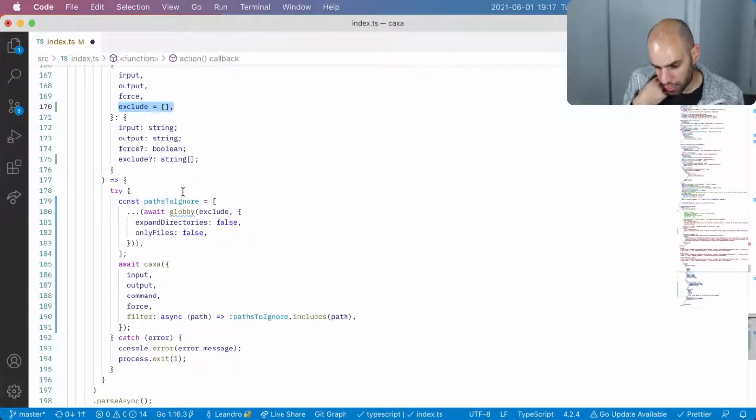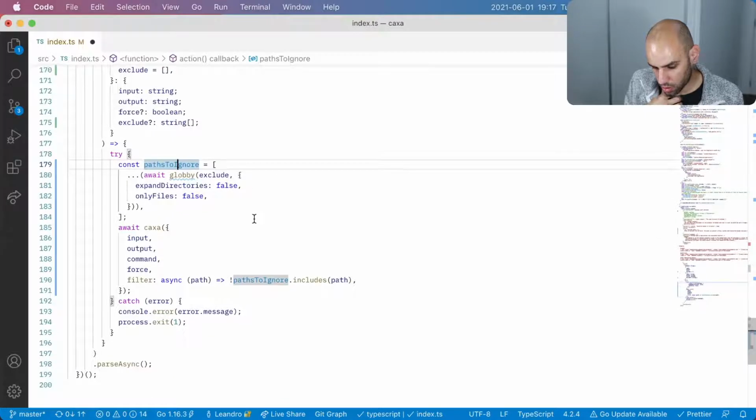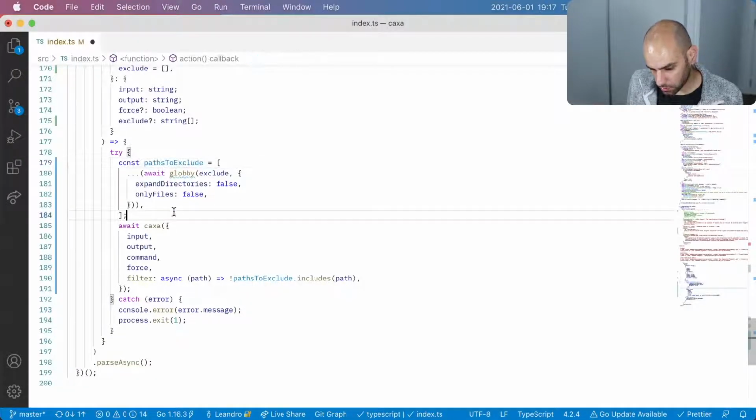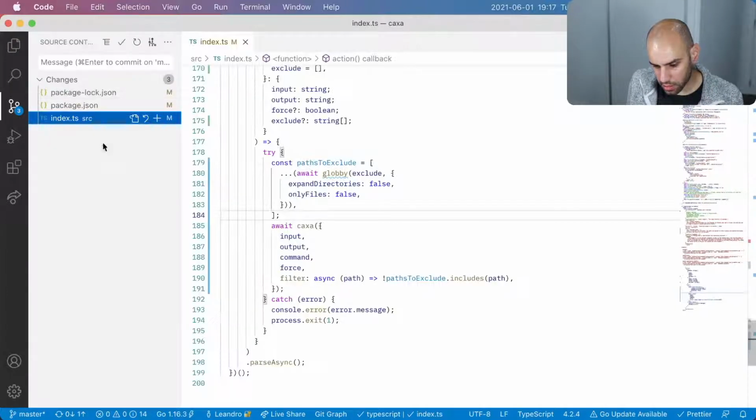And then paths to ignore will take exclude, which is an array, and then expand directories false and only files false. And then the paths to ignore, well, it should be called paths to exclude. Okay, so I think we did it.